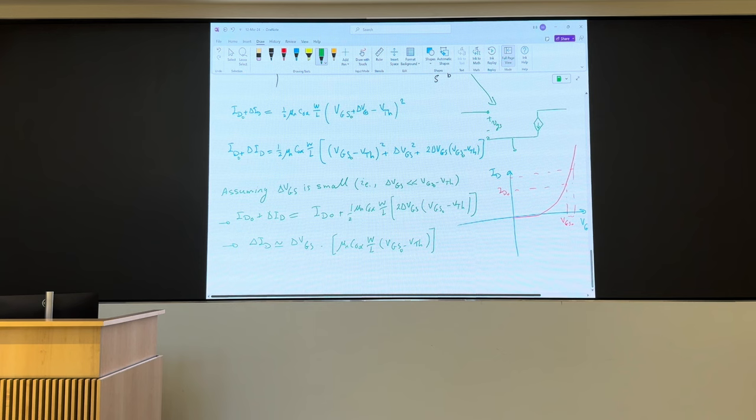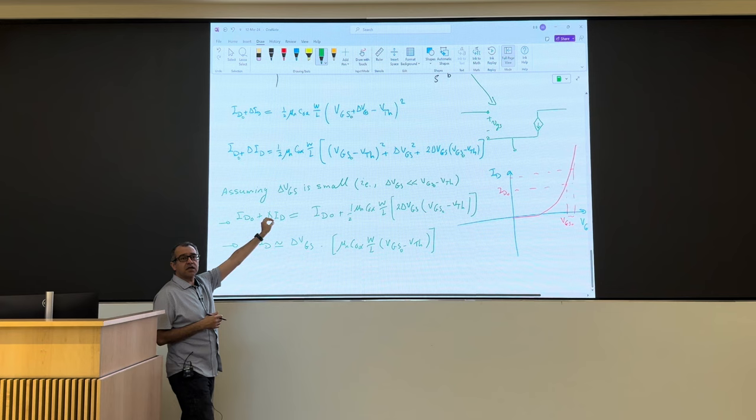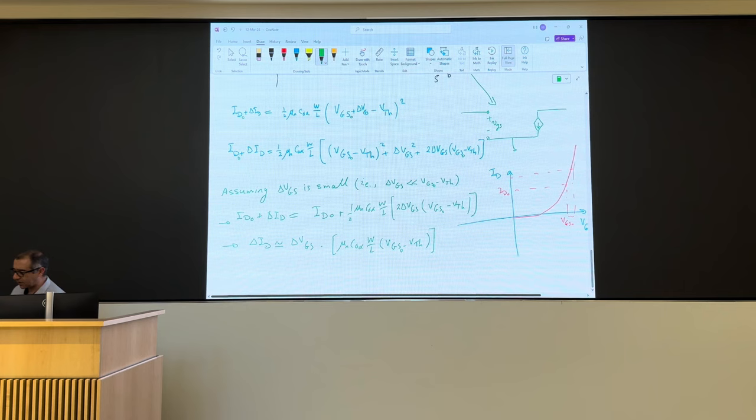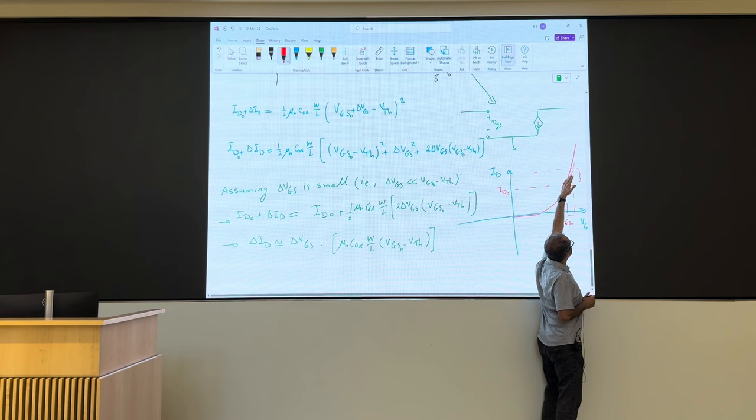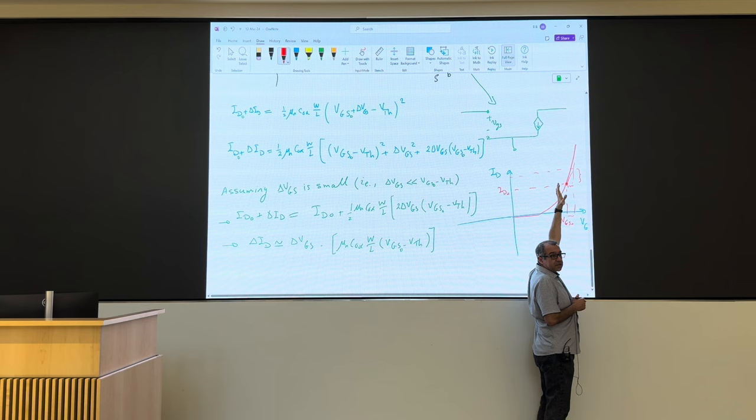What I did is that I recalculated the current for a slightly larger VGS. I could have done something a little bit different. I could have said, okay, this is where I am sitting. I have a slight delta VGS here. I could find out what delta ID is if I know the slope of this curve. Right? If I know the slope of that curve, the slope is delta ID over delta VGS. And if delta VGS is small, I can very quickly find delta ID.